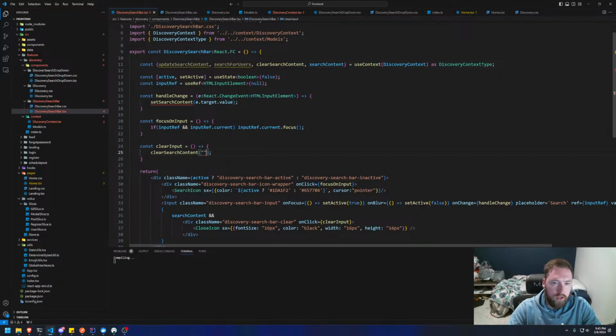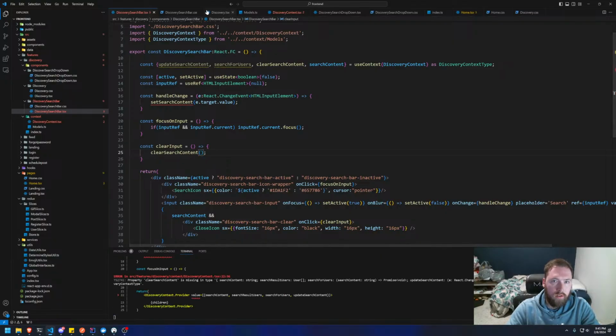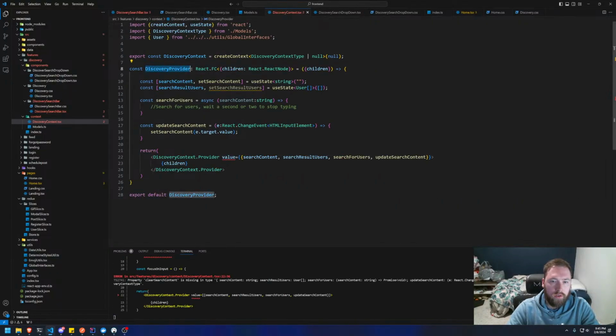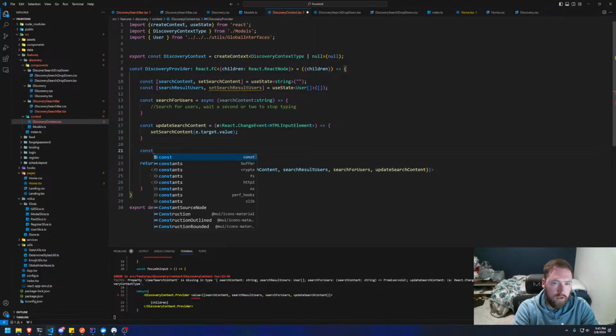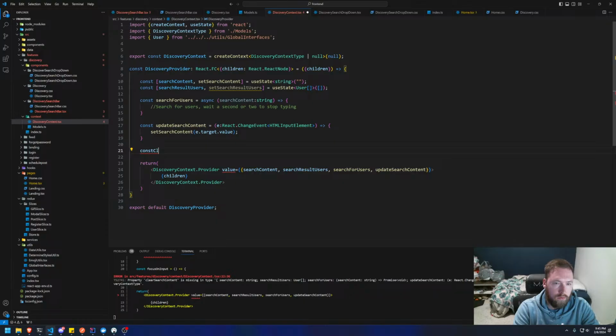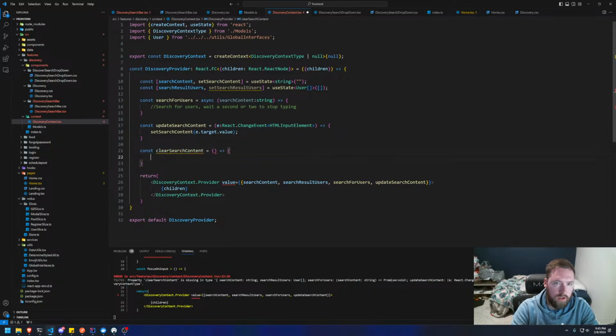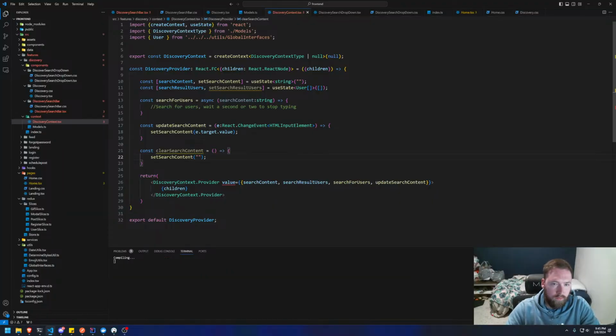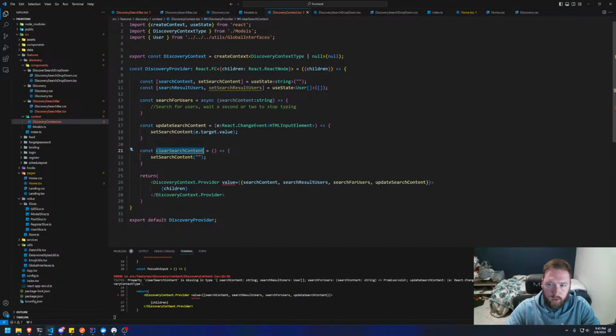Now the only thing is that we're not actually exporting it from our discovery context. So we also need to say const clearSearchContent. And all we're going to do is, you guys probably guessed it, set search content to an empty string. And now we need to just go ahead and export this.